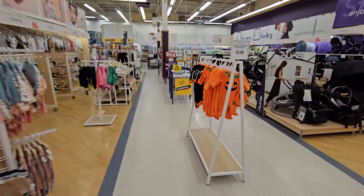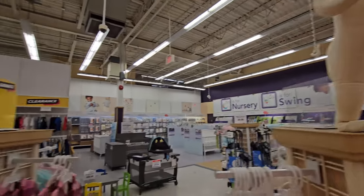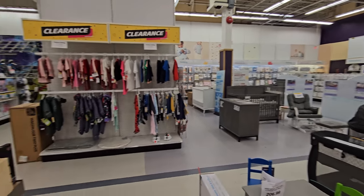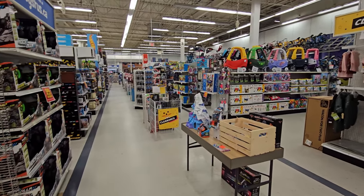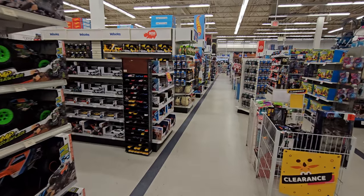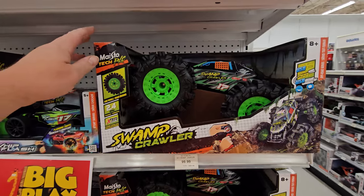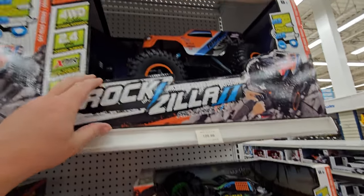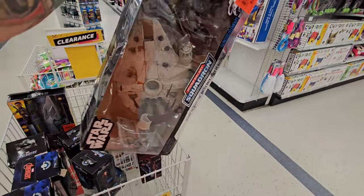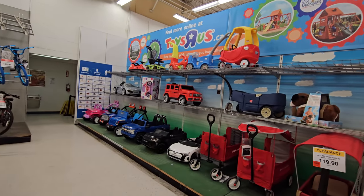Look at this, we got a little bit more Halloween here — hello baby headless horseman! All of this is the Babies R Us section over here, and then when we get over to this side, this is Toys R Us right here. Holy crap, I'm so excited — literally my heart is like beating out of my chest. Look at these awesome remote control cars: we got the Swamp Crawler, the Rock Zilla, and a bunch of clearance toys including Star Wars.